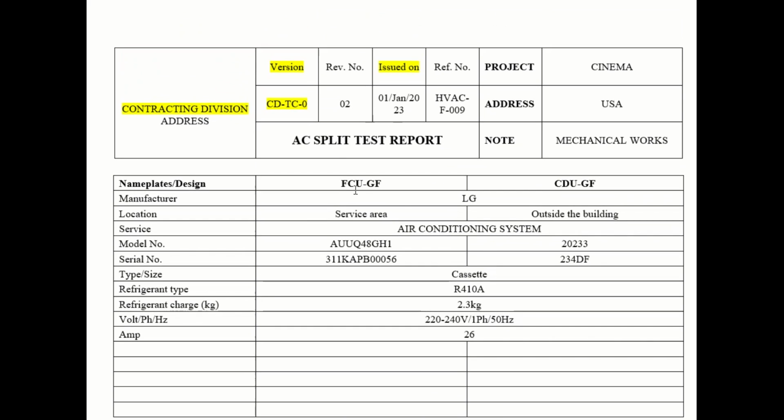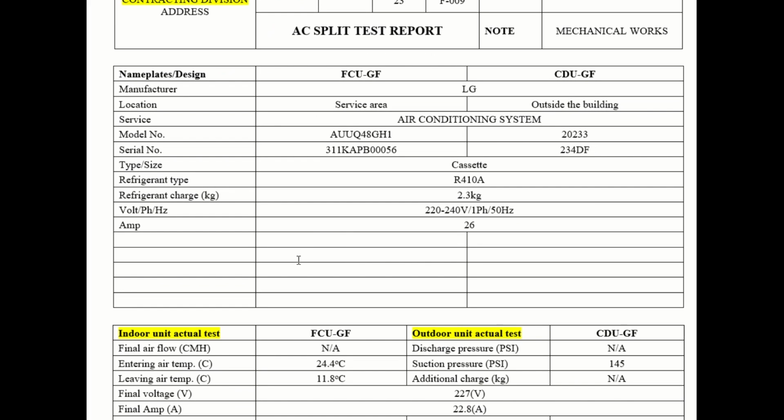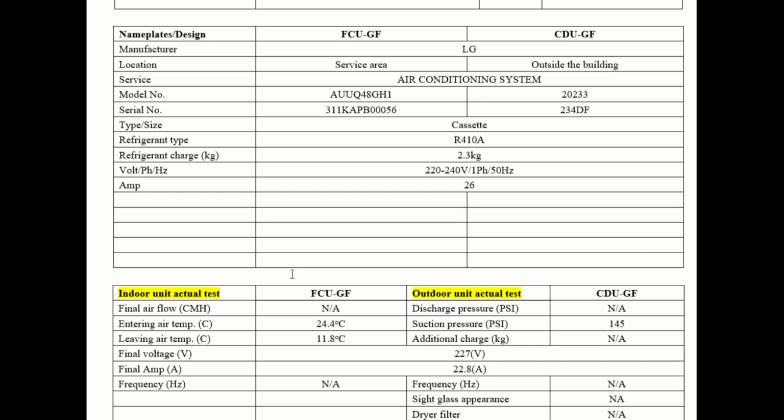Yes, this is the format for the AC single split system. For the complete set, this is the actual test.